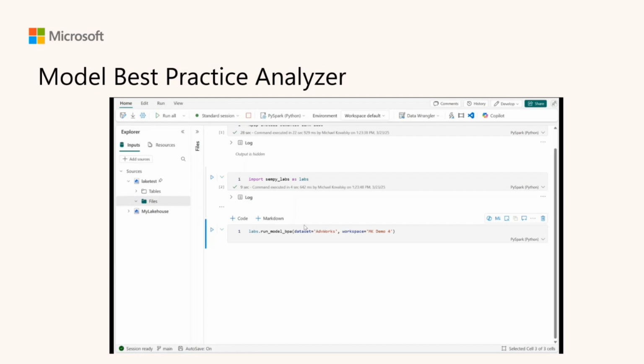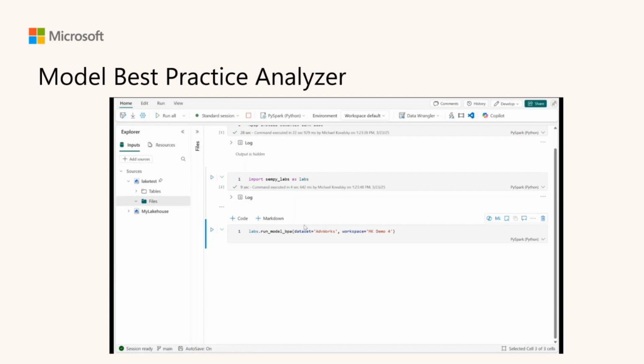We can export the output. We can display it as a data frame if need be. Very quickly now we can store this in a table inside of our lakehouse, inside of Fabric, so that we can snapshot at any point in time. We could run this weekly, and then we can monitor how those rules are changing over time. Because ideally, we want to take this as an action list, provide it to our end users or our semantic model owners, and they then go and act upon those violations.